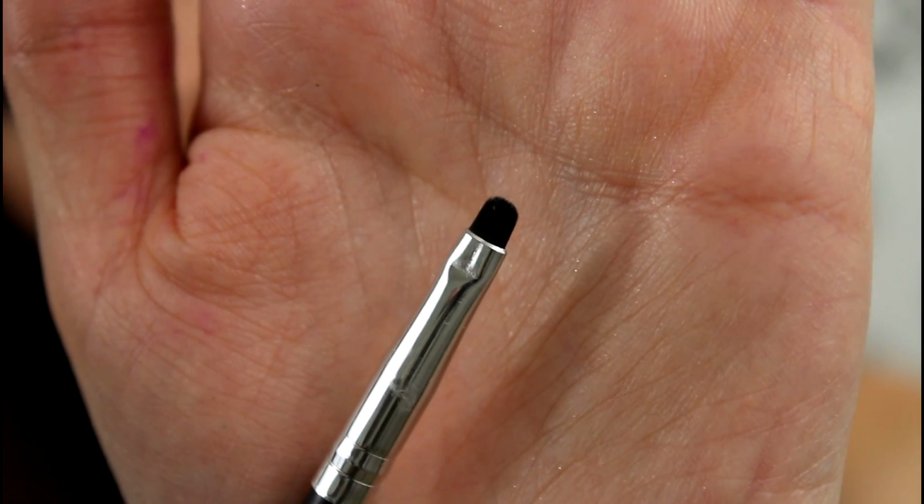3 brushes that I did not like were the eyeliner brushes. This one actually I think was an eyeshadow brush. It's the BRC S11. It's really small, really precise, but it's very not soft. So I think it could go either way, where it could be an eyeliner brush. I have used it for both.